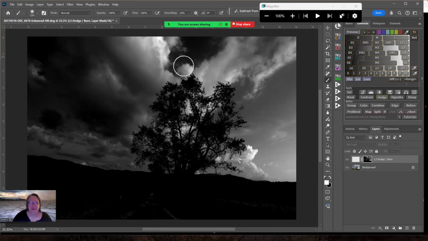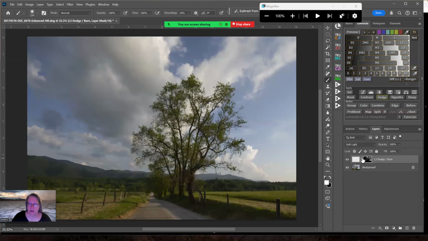Remember that. So if I decide to paint in the tree, it's not going to do anything. So it's essentially acting like a stencil. Remember in the old days you could put a stencil down and you color over it? It's not going to go beyond the borders. So if I put like a big color mask, it's only going to affect the areas that are in white here. So back to our pixel layer.